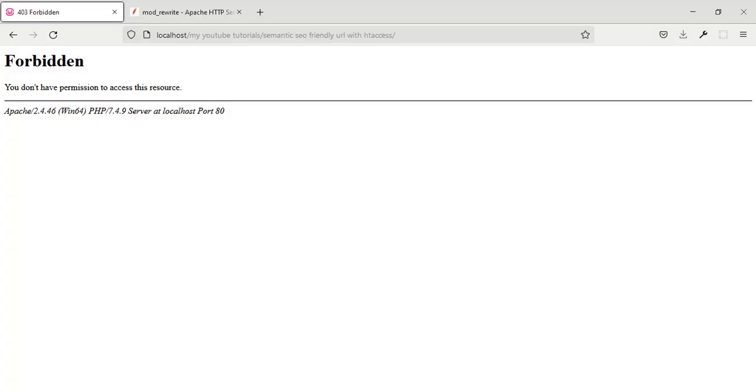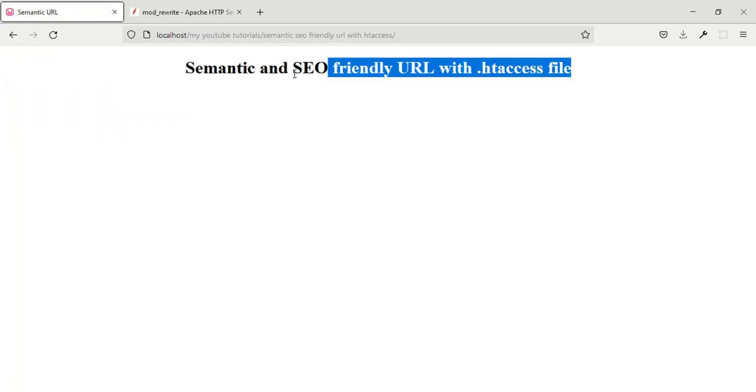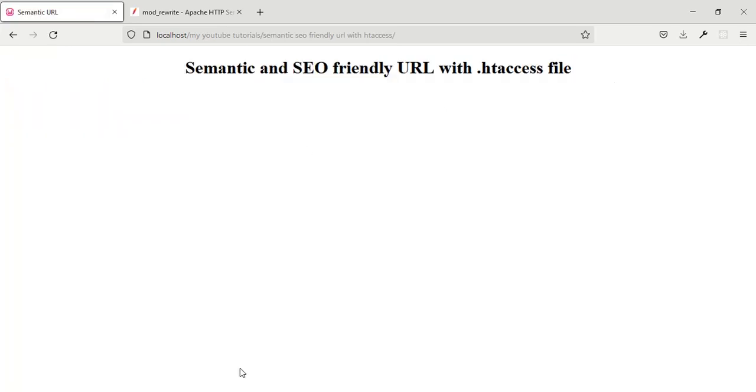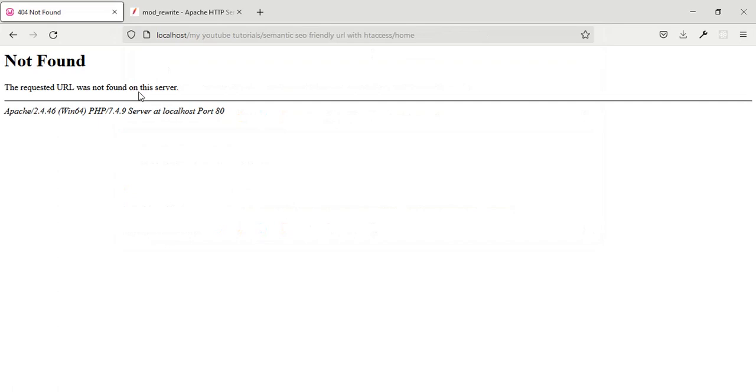Now if you go back to the browser and just reload the page, it's going to serve the home.php. Now if I just go on to the tab and just type home, it's going to say not found. What if the user just comes to our website and just types www.example.com/home? It's just going to display something like this.